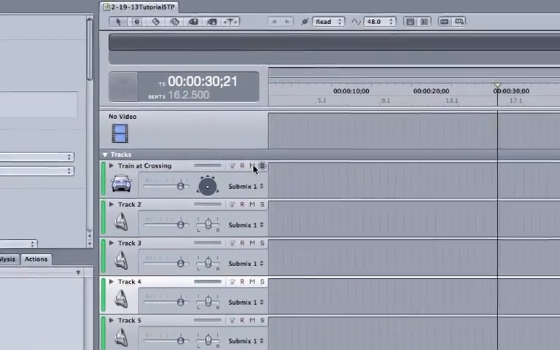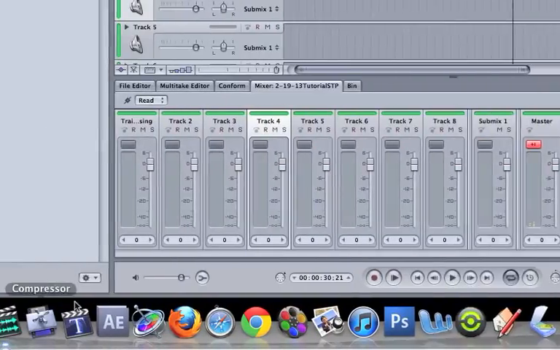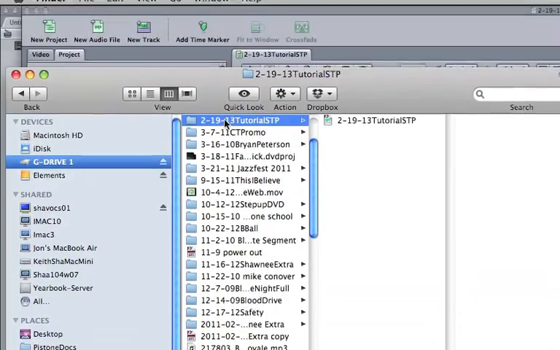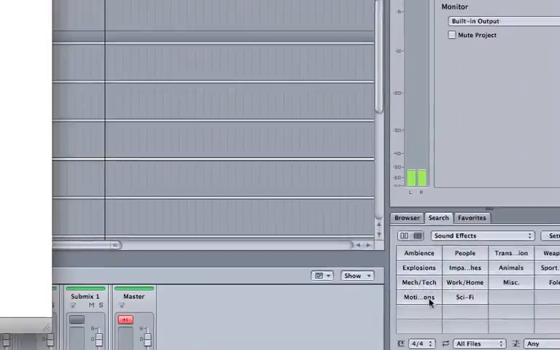I don't think we're going to be doing much recording. I just wanted to do that quickly. And now we have in our Finder a project file, but no recording unless we were to record something.